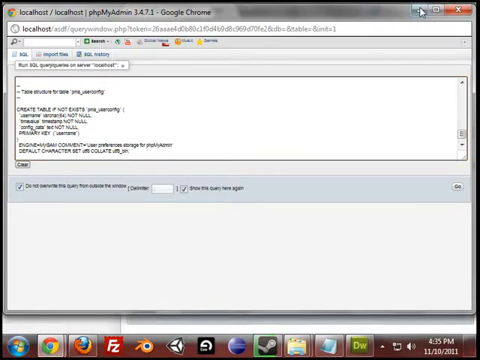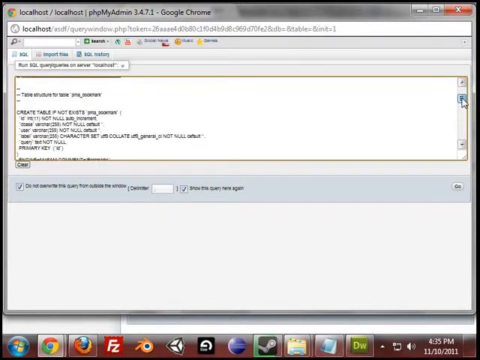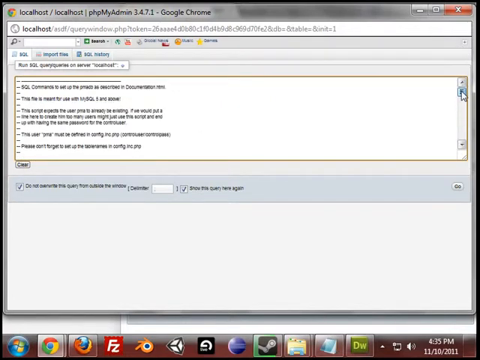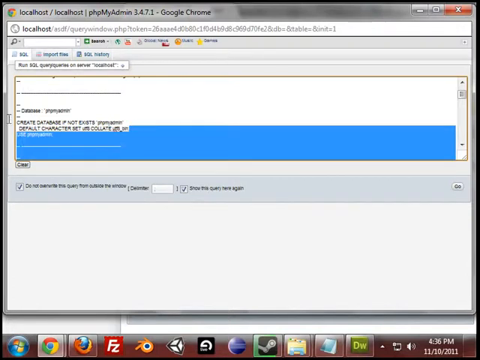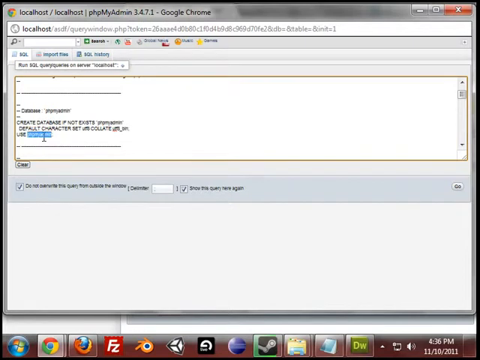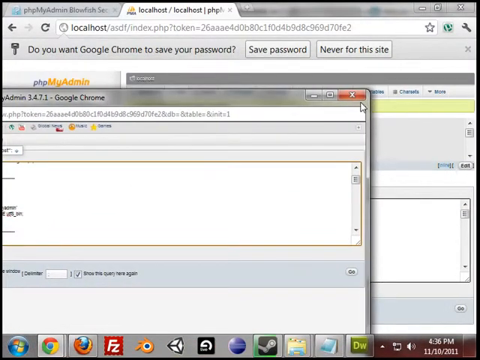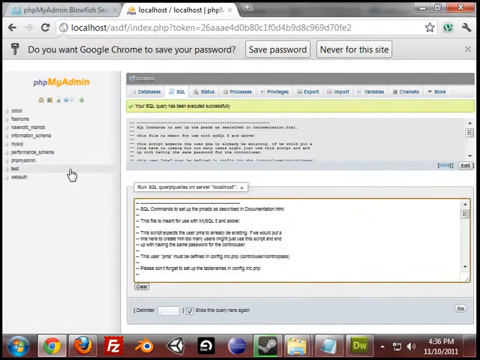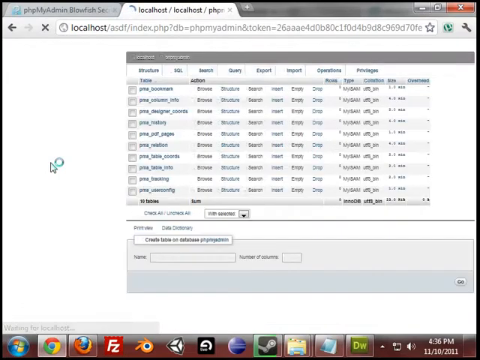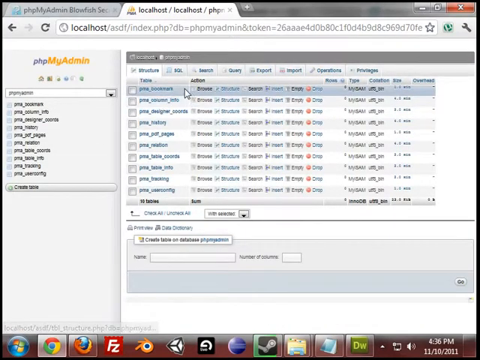And hopefully it works. For most people, like on a hosting account, sometimes they don't allow users to create a database. So you might have to change create database to use. You just delete this part and then change the database to your correct database name that you created on your cPanel in your hosting account. Everything should have worked fine. Alright, so now we should have a phpMyAdmin database. Cool. Now there's just one more thing we need to do.